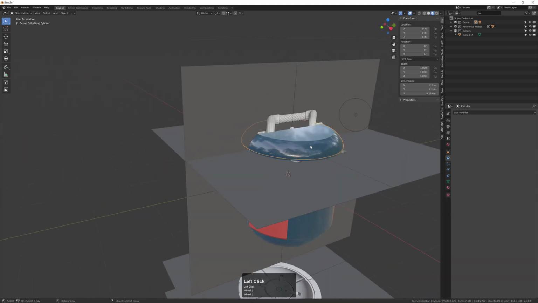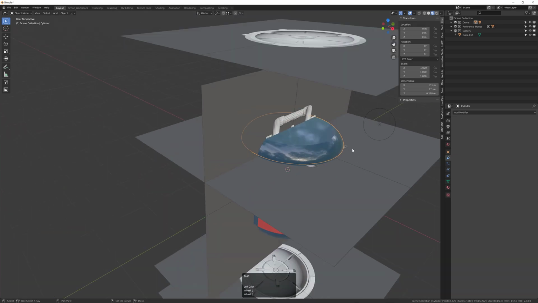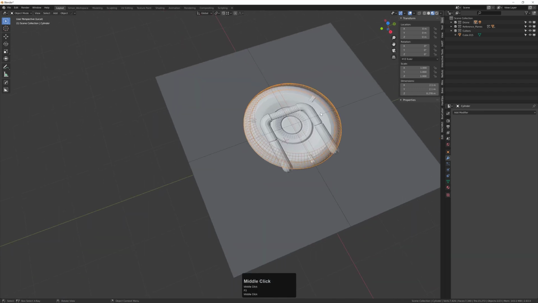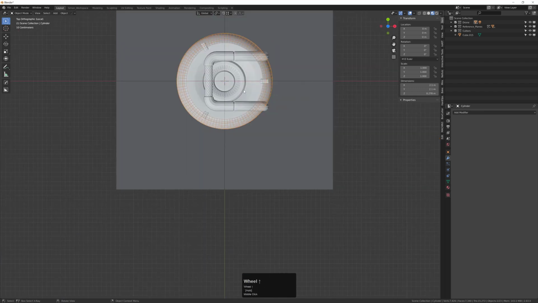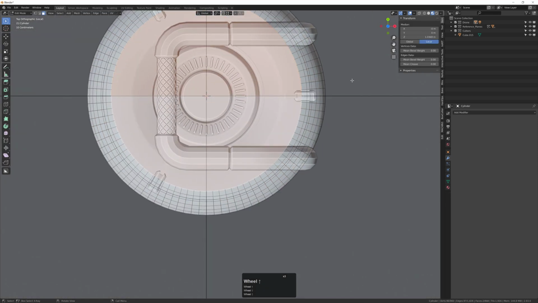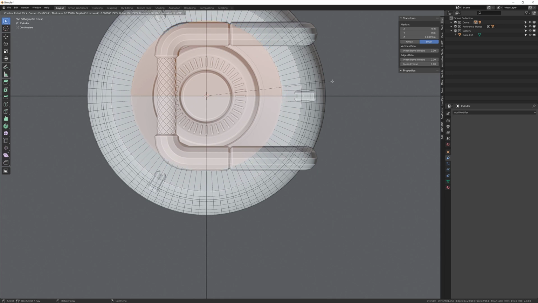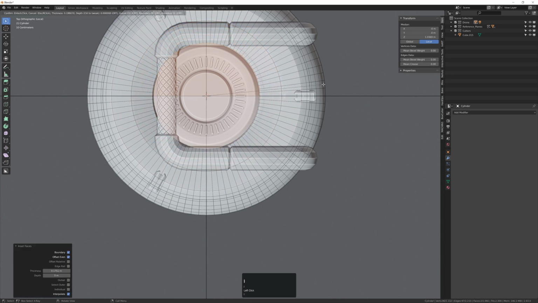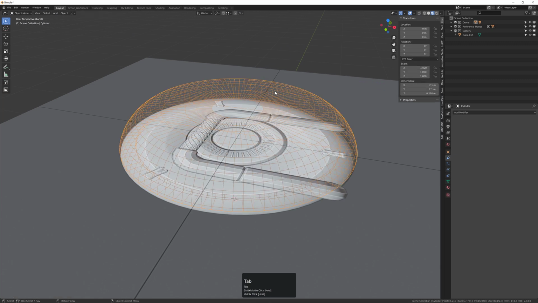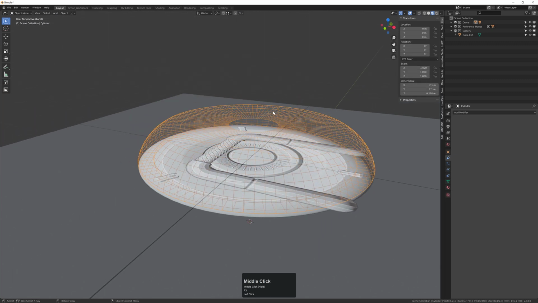Let's keep working on the top some more, and just select these two pieces here, Control F to hide them, and then look at this from the top. And then we're going to go into face mode, select these two faces, do an inset to right around here, and then do another inset to right around here, one more inset to about here, and another inset right around to this point. Let's rotate out of this and see what we get.